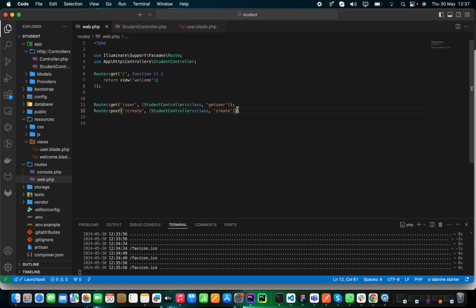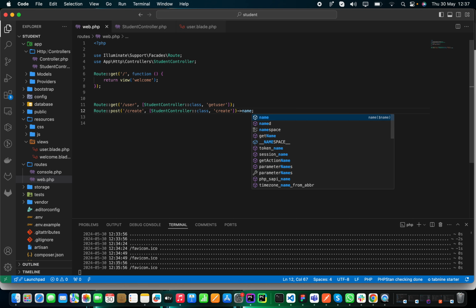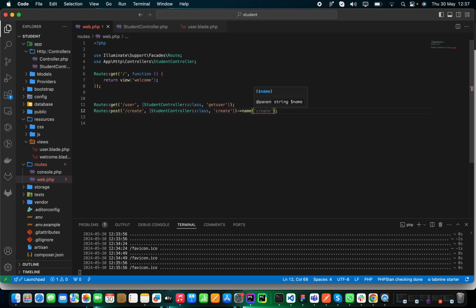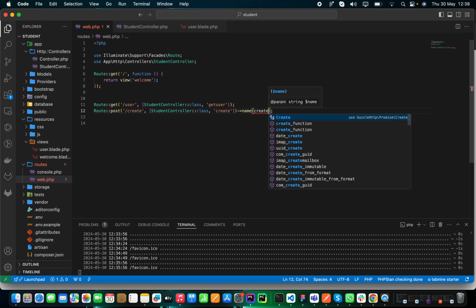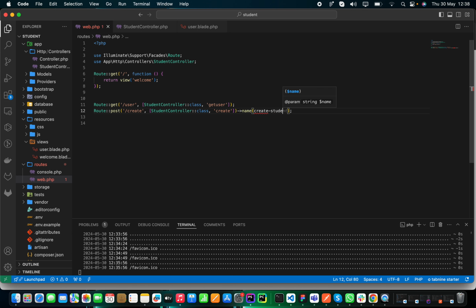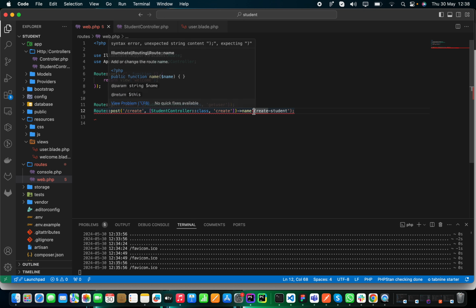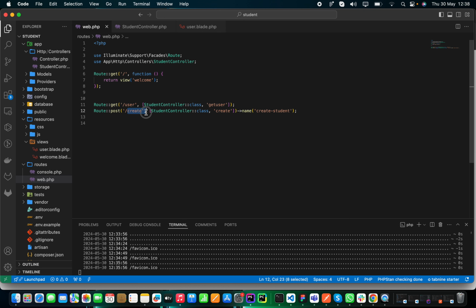When I say named route, after writing your route, at the end of it put it as a name. Okay, so let's proceed. I will give it create student. The name can be the same as the URL name. This is the URL name, and the name of this route can be the same, right? So it's all the same thing. Now we've created our route.